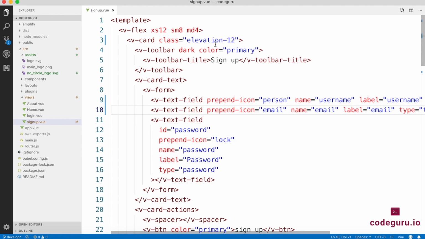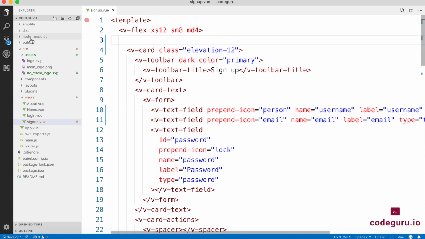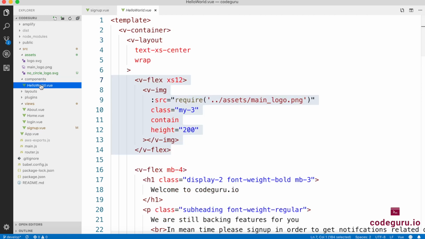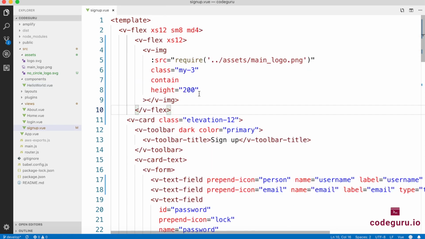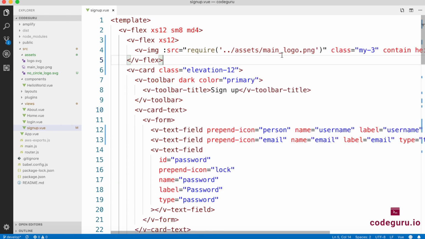So over here, how do we display our image? I want to display the image above our sign up form. Do we have any image tags we already used? If you remember, in a couple of video tutorials back, we used the v-img tag provided by the Vuetify framework to display an image on our homepage. So I'll just copy the same tags from our homepage.vue, which we created a couple of video tutorials back. Save it. And I want to change the logo name. So the logo name would be our no_circle_logo.